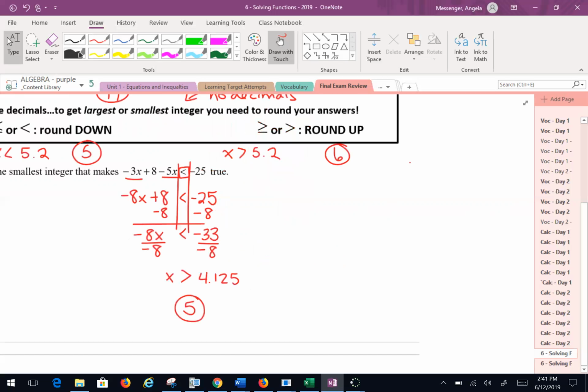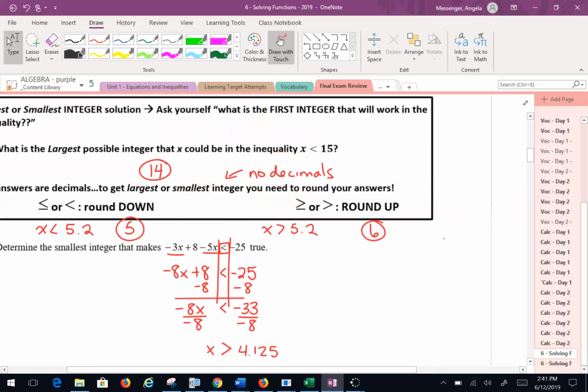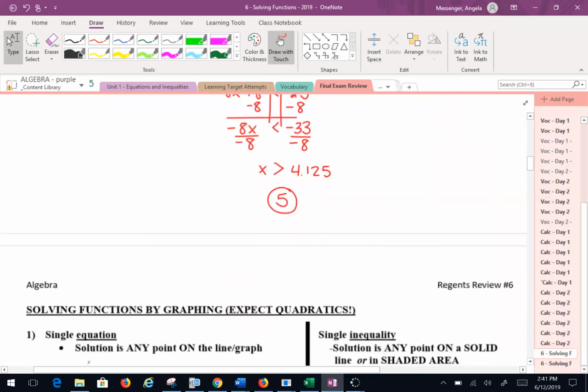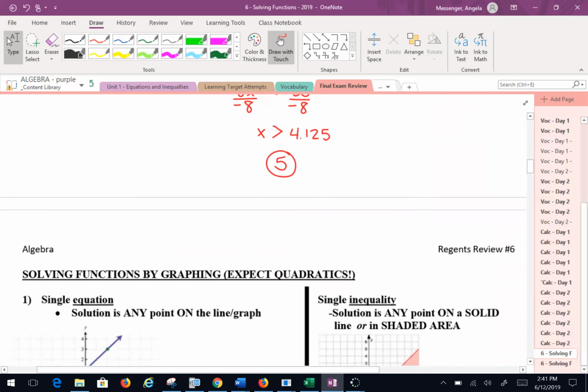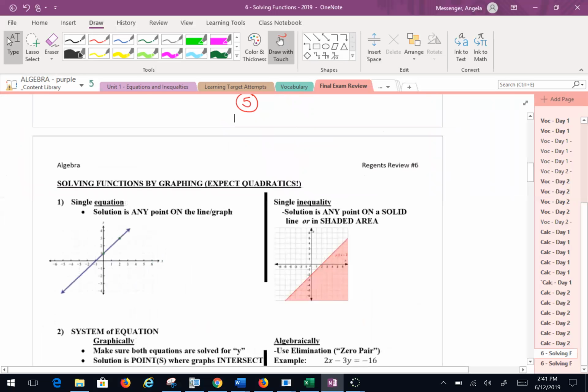So that's what this question's asking. It's saying, what is the first integer that will work in the inequality? So when you think about the first integer that follows this, 5's the next thing that follows after 4. So that's got to be the one that works. It's the one that's next to it. So you don't have to make this big jump somewhere else in terms of a solution. This could be like how many hours you need to work to make enough money to buy something, right? I wouldn't have enough, but they'd have to work that extra 5th hour to make sure they have enough. That's what we did in the beginning of the school year, okay?